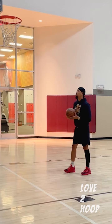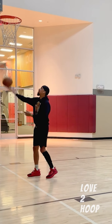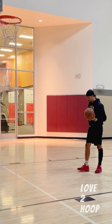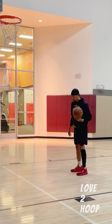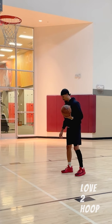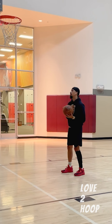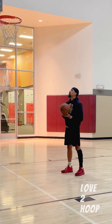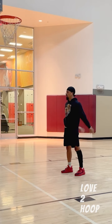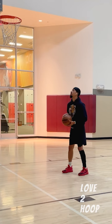So with the first spot, what you want to focus on is getting your feet right. A lot of the times when you're moving, our feet aren't totally set. So the first spot is just going to find the right balance with your feet. What you want to look for is a balance that won't allow you to get pushed over, whether it's to the right, to the left, forward, or back. So what you're really focusing on is trying to make 5 shots in a row right here. Feet are the same every time.